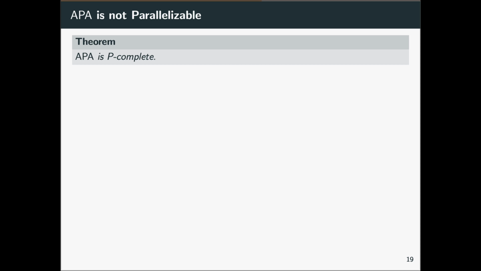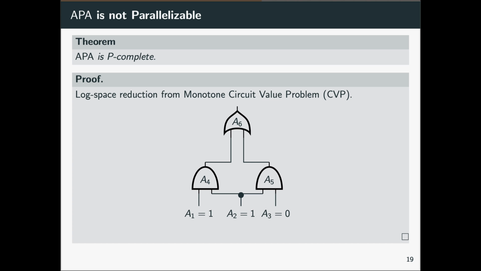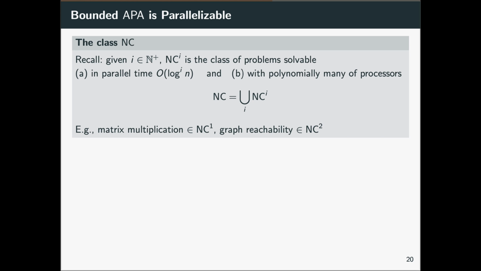Our reduction is from the monotone circuit value problem, or monotone CVP, which takes as input a monotone Boolean circuit and evaluation of the inputs and asks to determine the value of the output. This is one of the standard polynomial time complete problems and thus unlikely to be parallelizable. In the paper, we show that Andersen's analysis can model monotone CVP under log space reductions and thus is also P-time complete. On the other hand, we show that if we again focus on the bounded version of the analysis, then it becomes perfectly parallelizable.